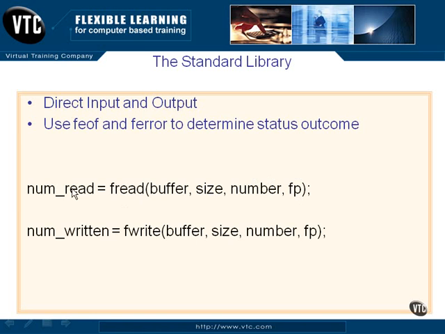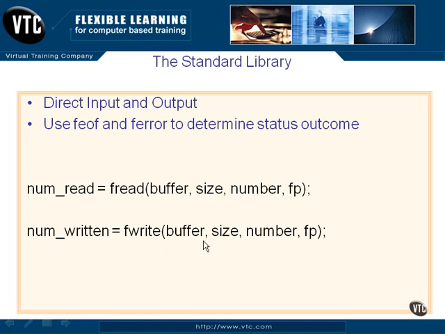The number of objects that are read is what will be returned. So we can see if this matches this. If it does not, it will usually be less, and that means that we hit the end of file at some point. If we asked for 10 records and we only got 6, there just weren't 10 to give us. And then we can check FEOF and see, is that in fact what happened? And if there's an error, what was the error?